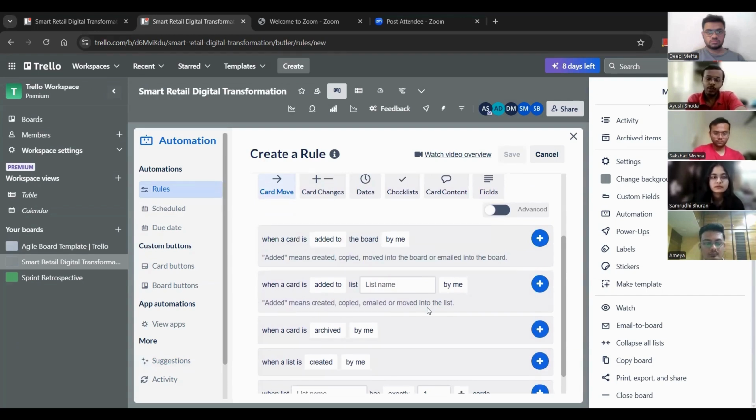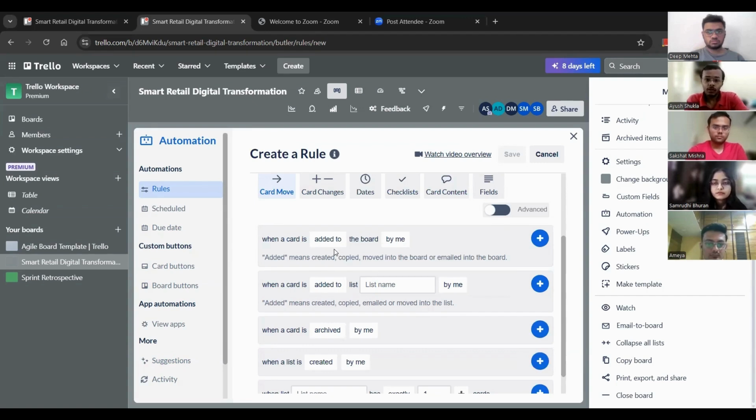Now for a sprint, we ideally always get the feedback from the client. And to get the feedback from the client, let's say we want to create a separate list, which we have created, client feedback and improvements. And as soon as one task is completed in any sprint, a feedback card is automatically created. Suppose if the client wants to attach any file, any screenshot, whatever they want, they can attach it on that card to express their feedback and what improvements can be done in the future as well.